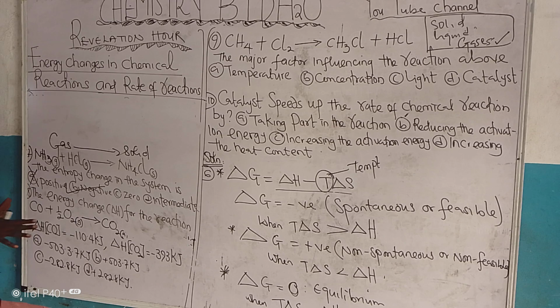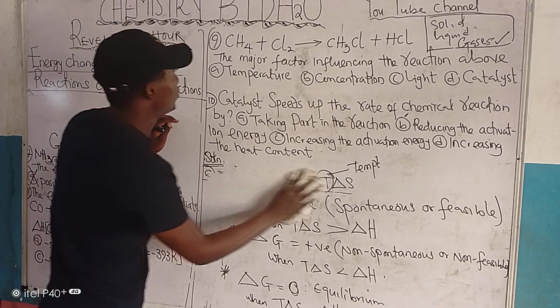Question number 8 says the energy change for a reaction. Now, I'm not going to answer this question because I have answered it in my previous video where I explained the JAMB mock questions for 2024. So go back to that video and see the answer to this particular question. Now let us quickly take question number 9.